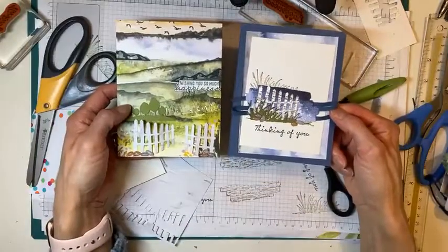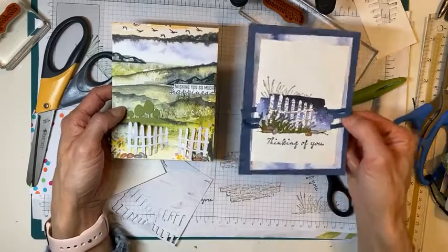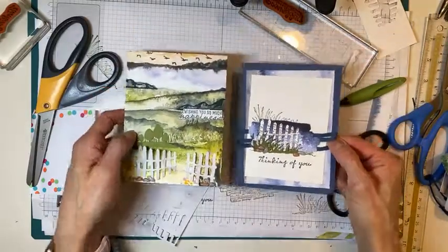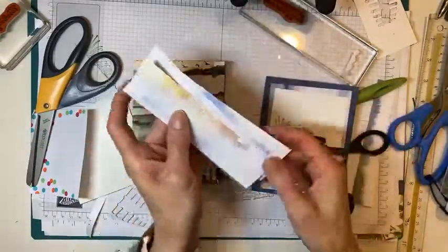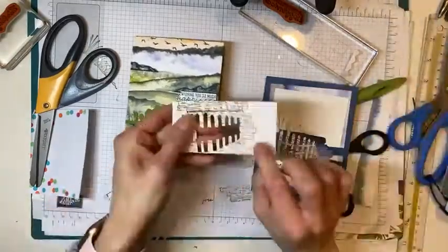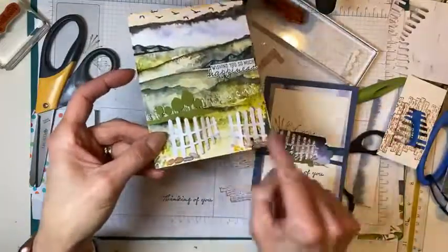I've shown you two different things. Both of them are based on samples out of the catalog, both based on samples on page 42. This one is almost exactly what you see there. This one I've done a little bit of improv, but not a ton. And then, like I said, I have an idea for a panel card based on this DSP, so I'm going to do that. But I mean, honestly, just casing the ones in the catalog, so gorgeous. We showed how to cut out the fence. I showed you using the fence with this DSP. I showed you how to glue the fence so you pop it up.